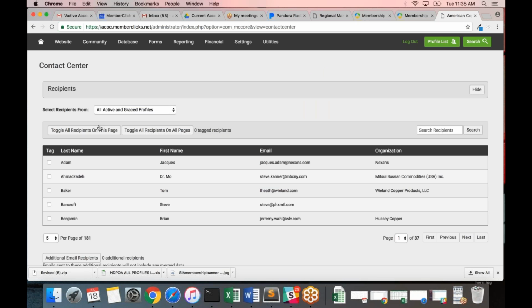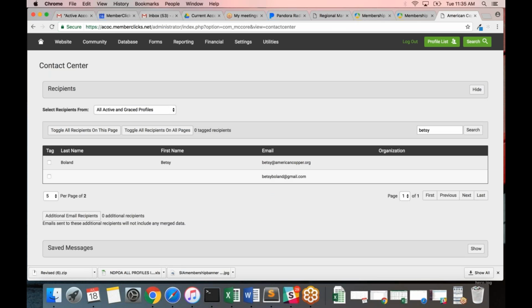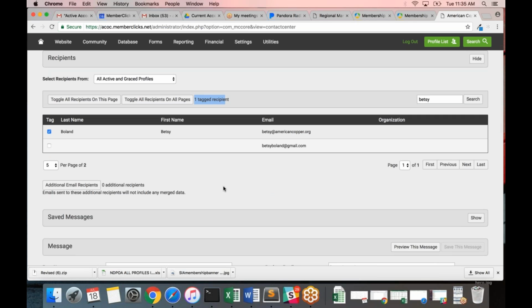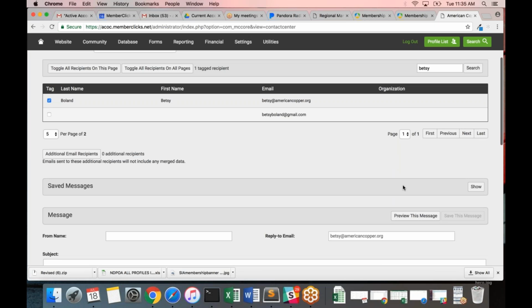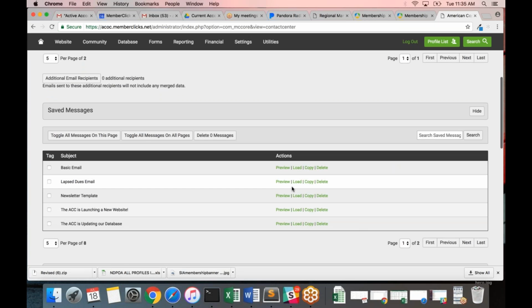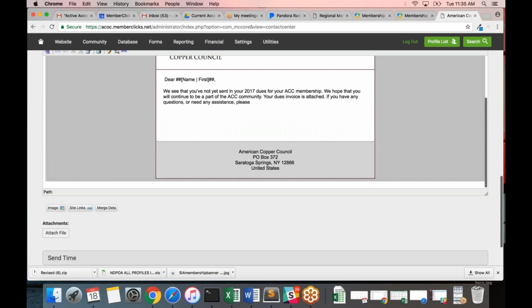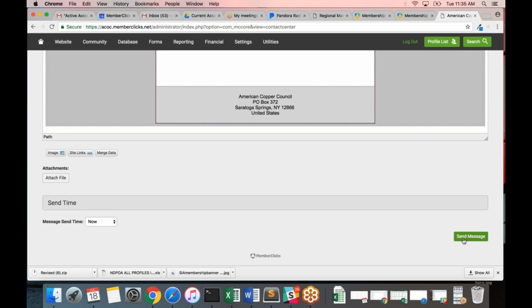What I like to do is after you write that message, I like to send it to myself first, so you can just search yourself up here. Okay. Tag yourself. Notice there's only one tagged profile, and that's you. If you want, sometimes I'll even have somebody else look at it for me, so you could also send it to your husband, you know, additional email recipients, and just throw him in here without adding him as a part of your database. Okay. And then show and then go through the same process, load the message, write it, and then you can just send it to yourself just to make sure that you like the way it's presenting itself before you send it out to all your members.